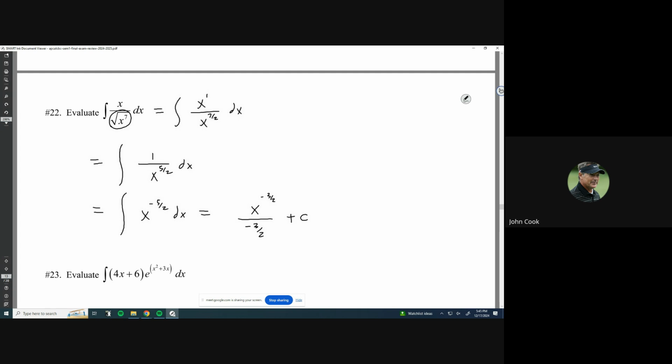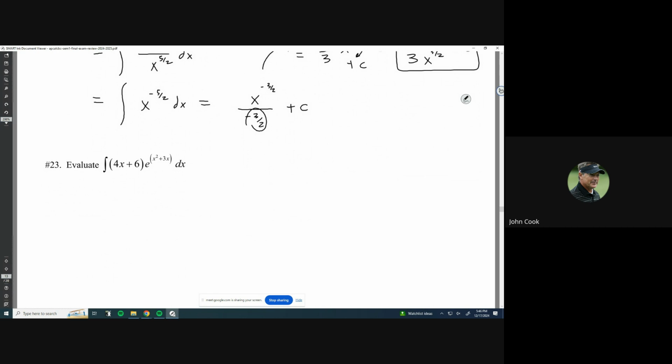Now this is where I would tell my kids to stop if it's a free response question. But if it's multiple choice, you'd have to maybe make it look a certain way, right? Simplify it a bit. So if I divide by a fraction, it's the same as multiplying by the reciprocal. So this becomes a negative 2/3. And then x to the negative 3/2 power, I might move that to the denominator. So it might end up looking like this: negative 2 over 3, and then x to the 3/2 power. So it could look potentially like that. And then plus c obviously for that as well. All right, so it might look that way.